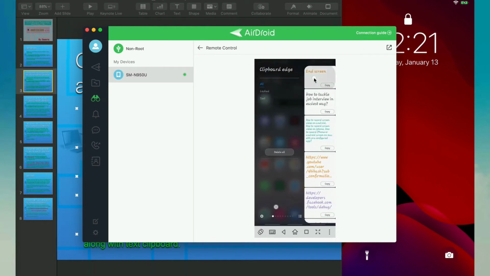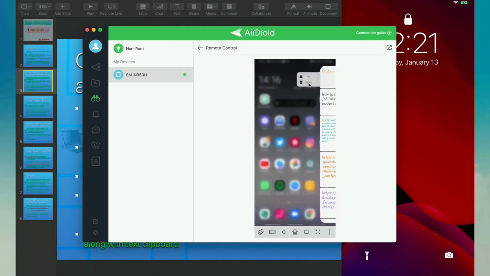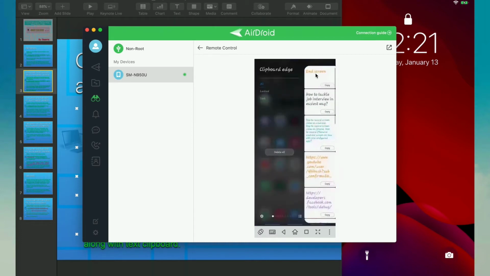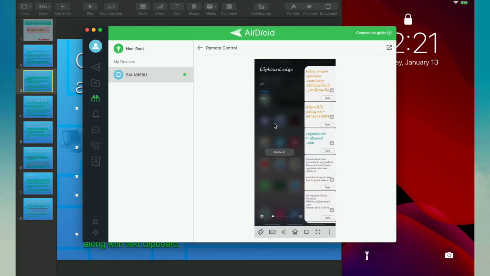If you click on that, there is an option to lock or delete, and there are all different options over here. You can delete all of the clipboards. You can only see locked ones. Right now I don't have any picture, but if you copied any picture, then you will see the picture in the clipboard also.